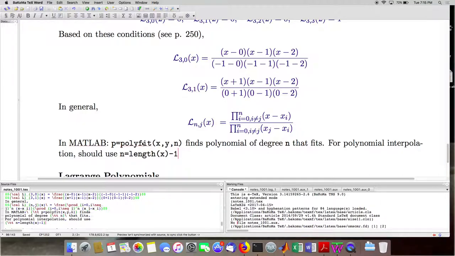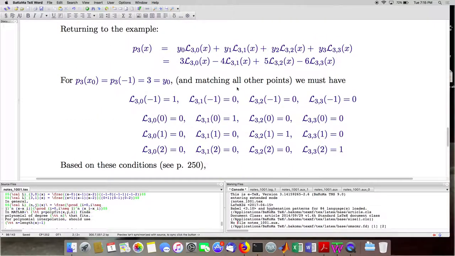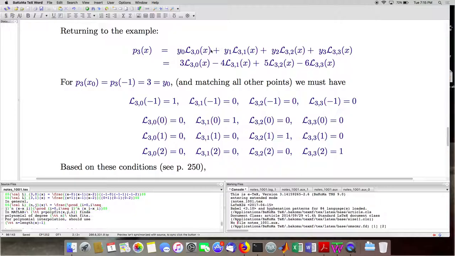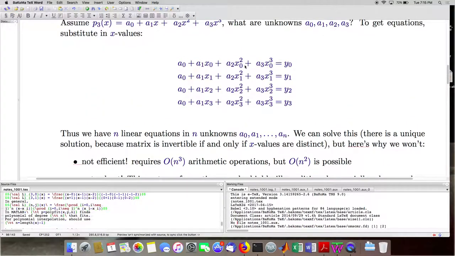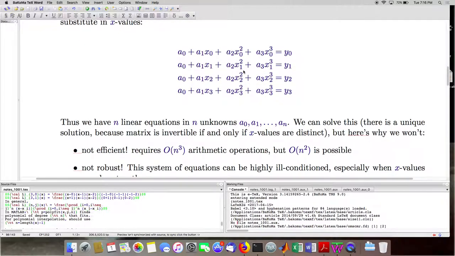Now, one thing we can tell just by looking at these two Lagrange polynomials, and you imagine making two more, is that it's pretty cumbersome, because after you finish this, you have to get the polynomials in the right form. And also, once you have a polynomial, suppose you want to plug in other x values. I take whatever x value I have and substitute into each Lagrange polynomial, then multiply by the corresponding y values, and then I have my result. Whereas the polynomial expressed in power form is just visually nicer to work with. Also, later we'll see polynomials written in what's called nested power form to evaluate more efficiently by computer.